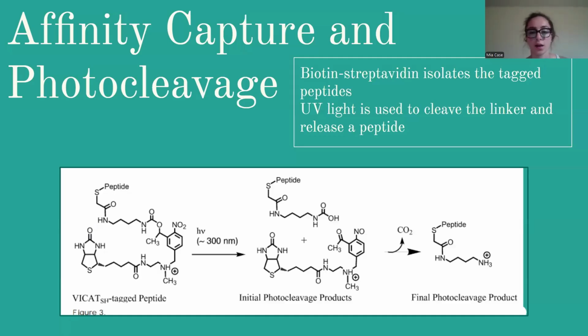And so we have the affinity capture and photocleavage. Once the correct gel band is excised, the biotinylated peptides within it are enriched using the streptavidin-coated magnetic beads, and the strength of these coated bead interactions ensures that VICAT labeled peptides are the ones that are retained and not the unlabeled ones. This prepares it for mass spec because the peptides are then released from the beads using UV light, which cleaves the photocleavable linker in the VICAT reagent.